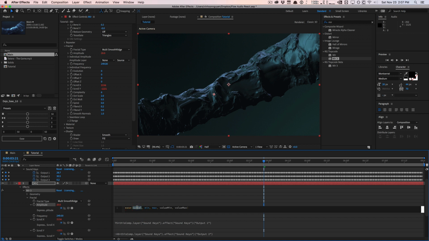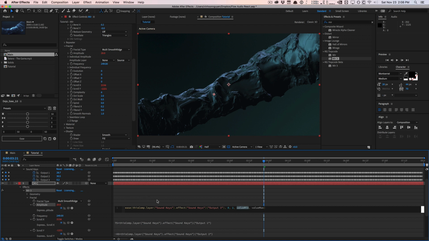So ease is going to take our first property here. What is the value that we're looking at? The value that we're looking at here is output 3, right? So just pick whip to output 3. Now do a comma. The next value is the minimum of value 3 here. So our minimum we know for sure is 0 and our max is 1. And then now it's asking us, now that you have a range from 0 to 1 and we're looking at output 3, what do you want to remap things to?